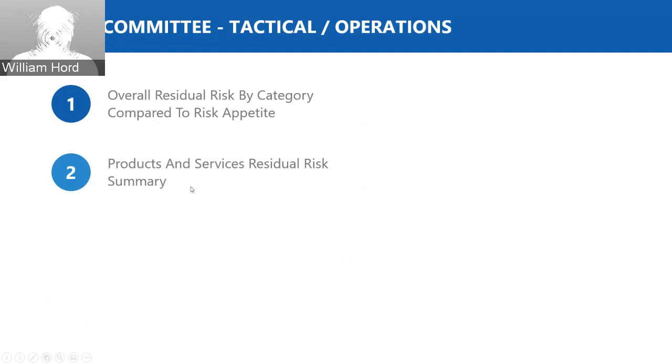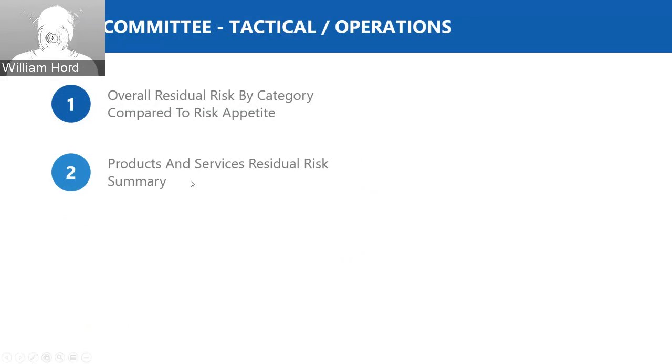Of course, products and services residual. So understanding where your products are, because as you make changes to your products, again, they don't live in a vacuum. So with your products and services, if you don't understand the residual impact, or the aggregation of the residual impact of all of the applicable risk categories to a given product, and you make a change to that product, well, that change potentially is going to impact your overall processes because your processes have to support it, and potentially products and services are always being enhanced or added to through strategy.